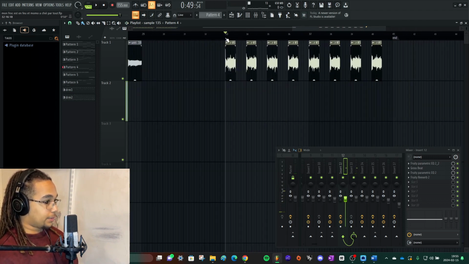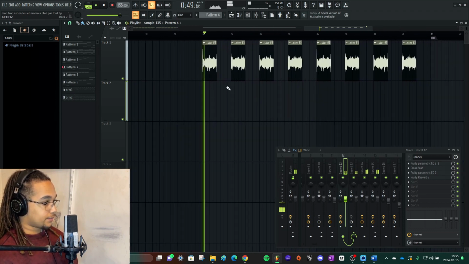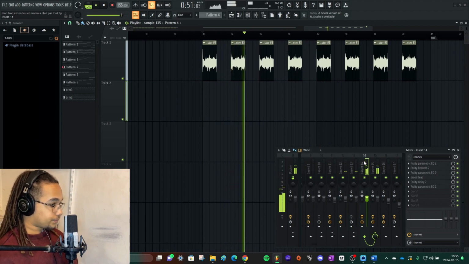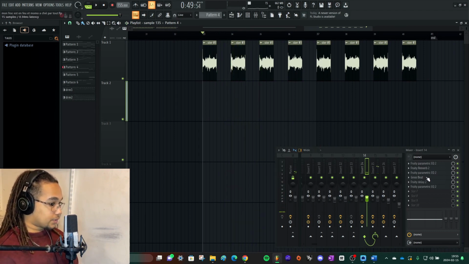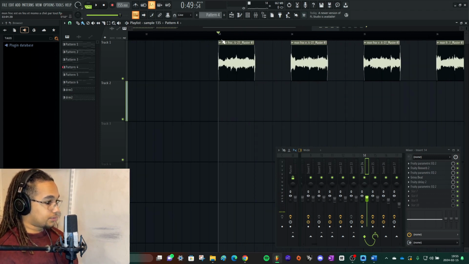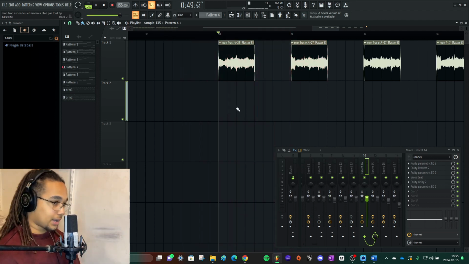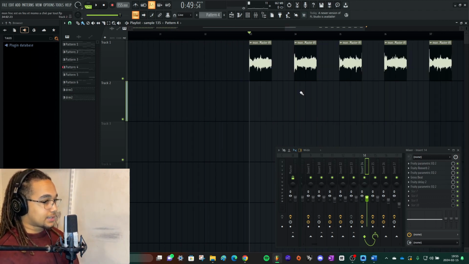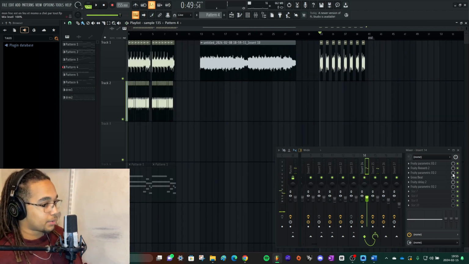And for the third flip, I took the original sample, stretched it. I wanted to add Gross Beat, so I had to, what I was talking about earlier, take this part and stretch it to this long. So it's actually not doing much, but it's like pitching it up and pitching it back down. I don't really remember why I did that, but it's just the original sample matched to the new tempo.